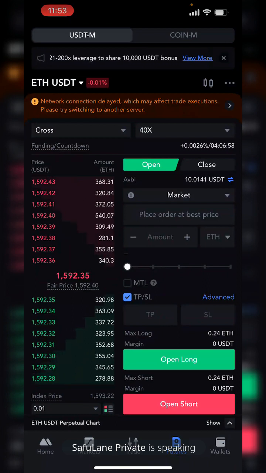Like if you were at a profit of $100 when you were using your flash close, if at that moment your profit has dropped to $80, it is going to be closing at $80 because it's using the current market price. If it has dropped to $60, so you might have seen $100 profit and you are using flash close to close your profit, it doesn't mean that you are going to get out with that $100.